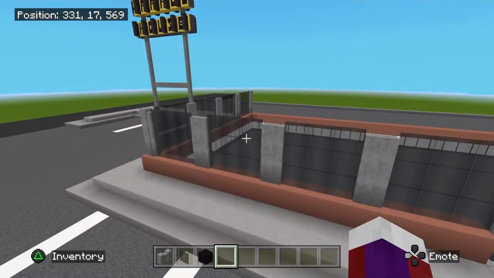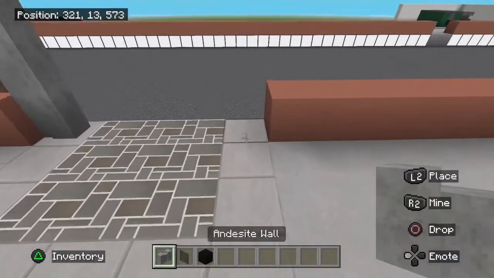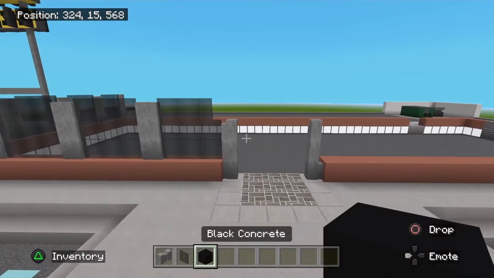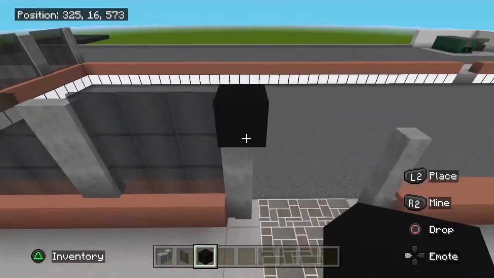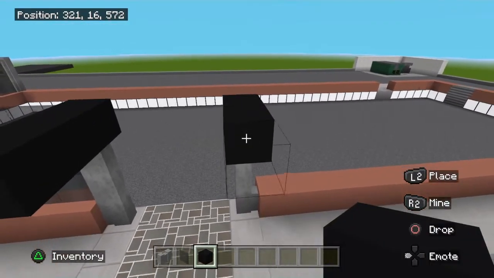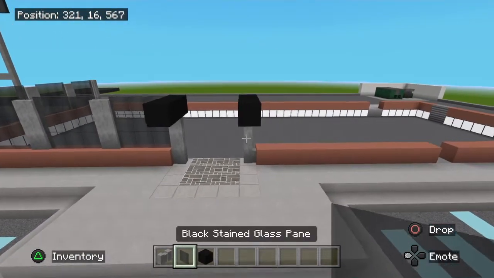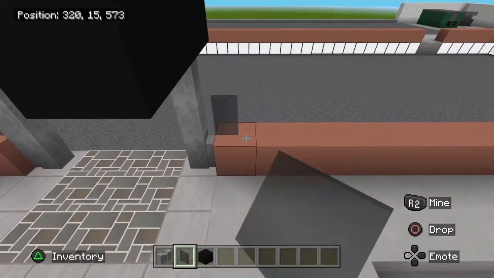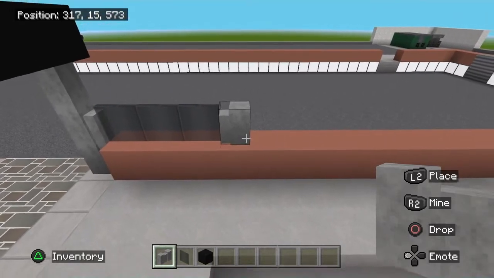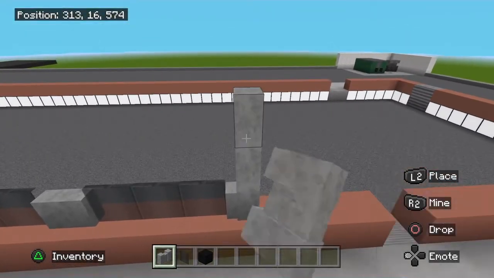Alright, now once you have your windows in here, then now what you're going to do is go ahead and grab your wall once again and come right here. 1, 2, 3. And then grab your black concrete. Go right on top of this wall, three blocks. This one as well. 1, 2, 3. Alright, now once you've got that, then grab your glass, come right here, be another 3x3 window, another wall, 3 blocks tall, and then one more window right here, and then your wall here, just like so.